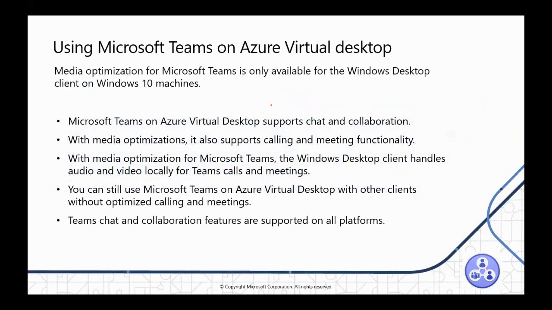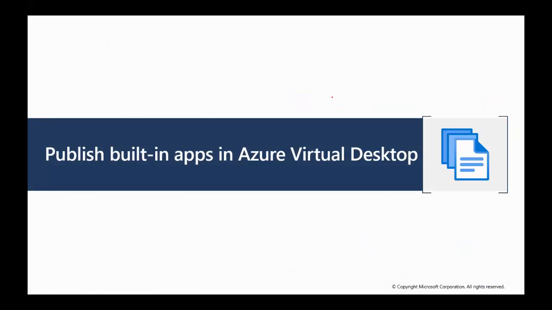One of the features that you will be able to use with your virtual desktop is Teams. Of course, it supports calls, it supports meetings, it supports text messaging, it supports all the features of Teams. So you can use Microsoft Teams on Azure Virtual Desktop. Take into consideration the capacity that it might need, and you can use it easily.